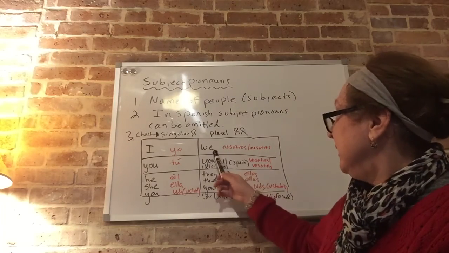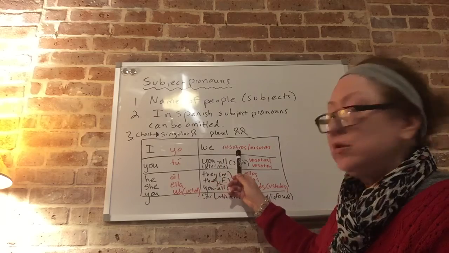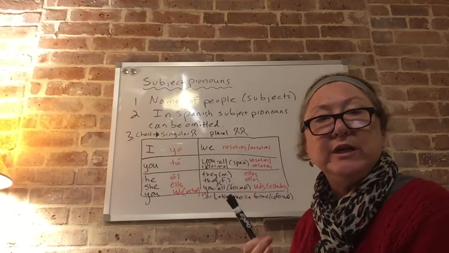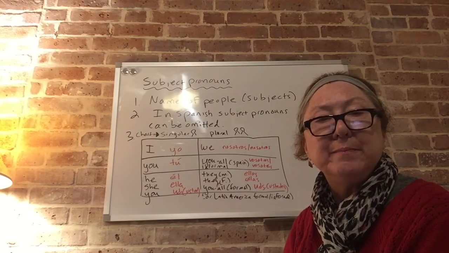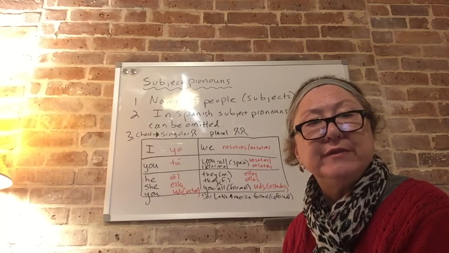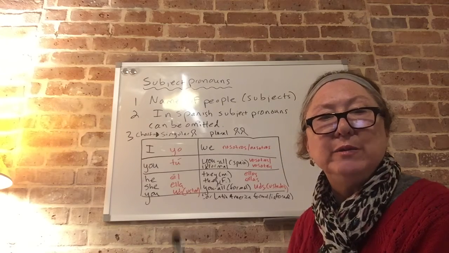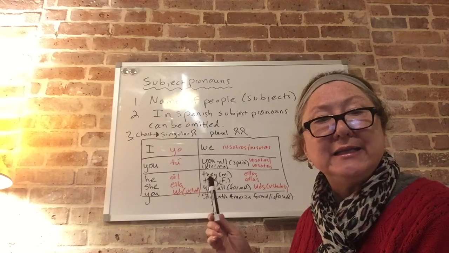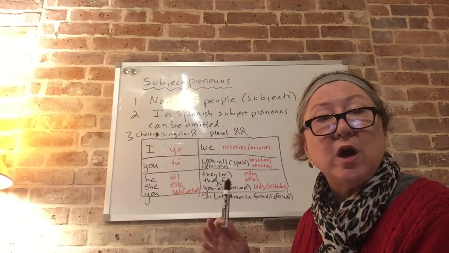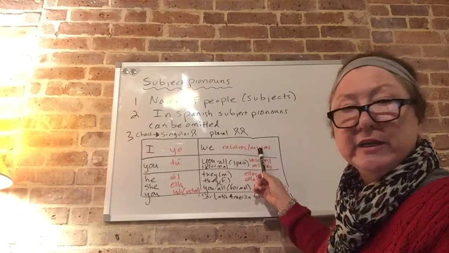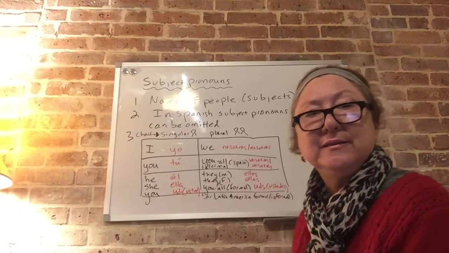Okay, we becomes nosotros. Nosotros is for all male. When you're talking about we, about all male, like if you said Dylan and I, or Joseph and I, or something like that, that would be nosotros. If it's all females, like if I said Talia, Sarah, yo, and then we're all females, I was talking about myself, we'd use nosotras for we, if it's all female.